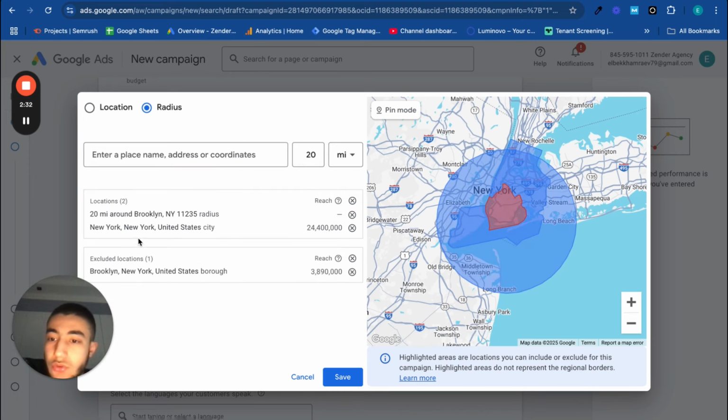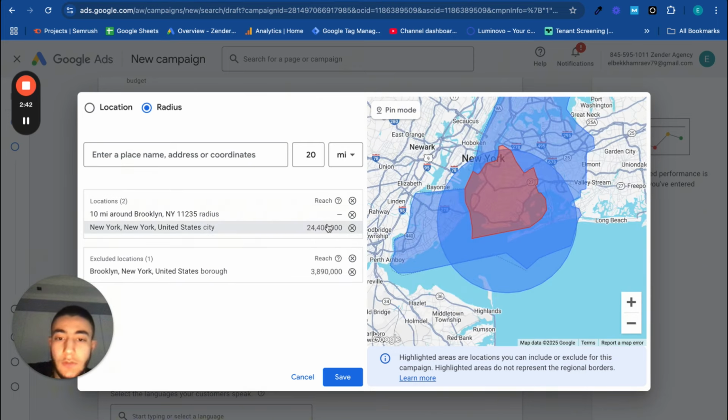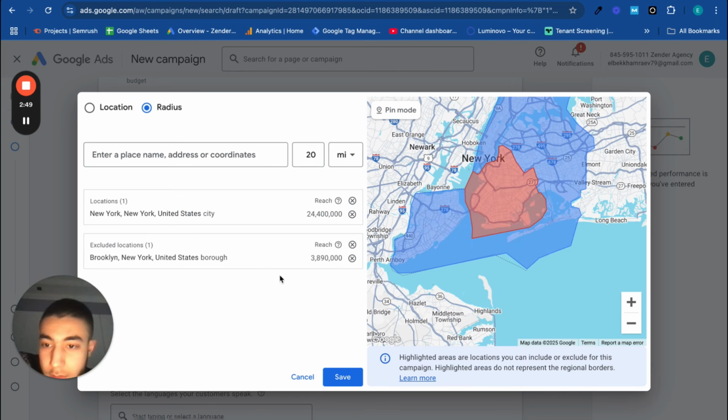It's easy to choose. Just choose the radius and the zip code which you are in. You can increase the radius, you can decrease the radius, it's up to you. This is the main location targeting options available in Google. So click on save here.